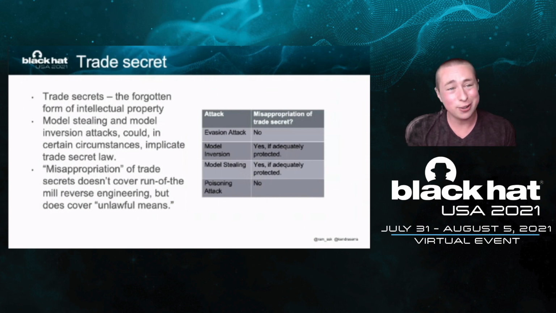One last thing to note about trade secret misappropriation: the damages, basically how much money you can get if your trade secret has been misappropriated, has to do with either your lost profits or the money that the person made by using the trade secret. So what this means in practice is that security researchers who aren't doing anything with the model that they stole, or the model or training data that they were able to extract, are unlikely to have the same kinds of significant trade secret liability, although they may, again, be ordered to stop doing what they're doing.